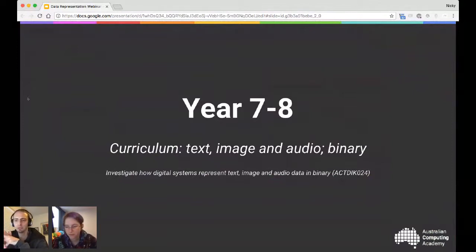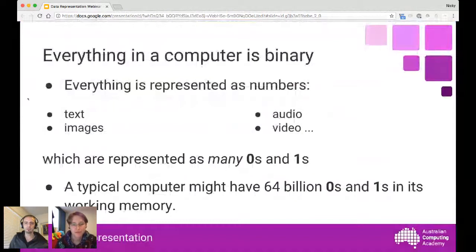But I wouldn't dive into it straight away. Some of the compression algorithms, for example, are very, very complicated, and so understanding the concept of compression is what's ultimately critical here. And you can do that with very simple activities, which we'll be looking at in just a moment. So in Years 7 and 8, the major difference is that we specify that we want students to understand the representation of text, images, and audio. And we also introduce a binary representation for the numerical data that's used to represent these things. And they are separate things.